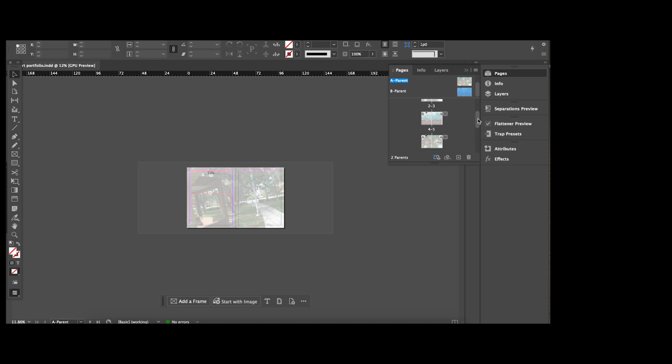Now, the thing with the parent pages is that it is pretty much locked until you unlock it, and I believe the shortcut for that is Command Shift, and then you drag your mouse where you want to unlock the page.